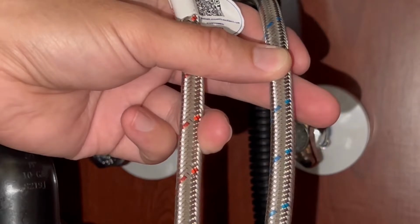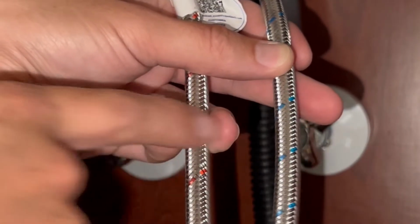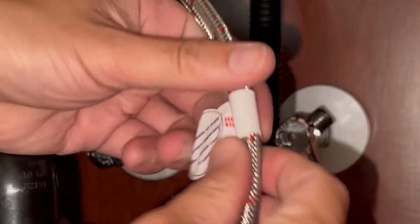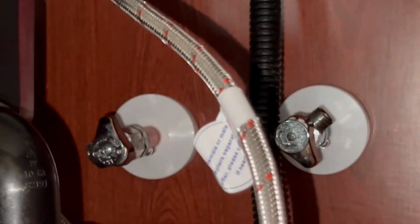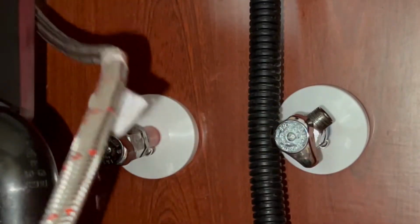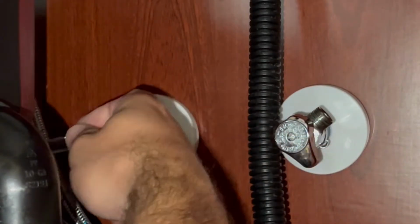Now you're ready to connect the hot and cold water line. You can see in the cold water line, there's a color blue, and on the hot water line, there's a color red. There's also a little tag that says hot side on this, so you can't miss it. So the red being the hot goes generally to the left side, but you can also see that there's a red pipe to indicate that this is the hot side.